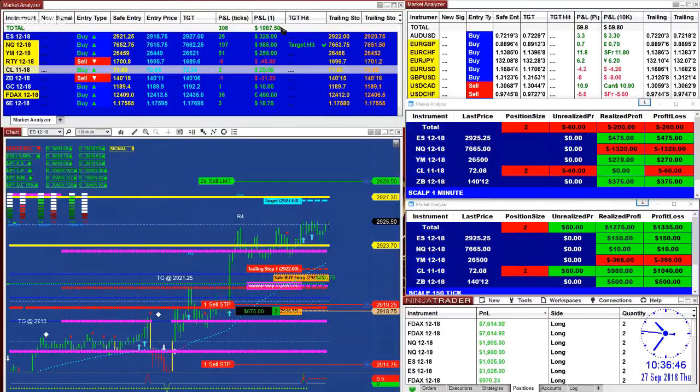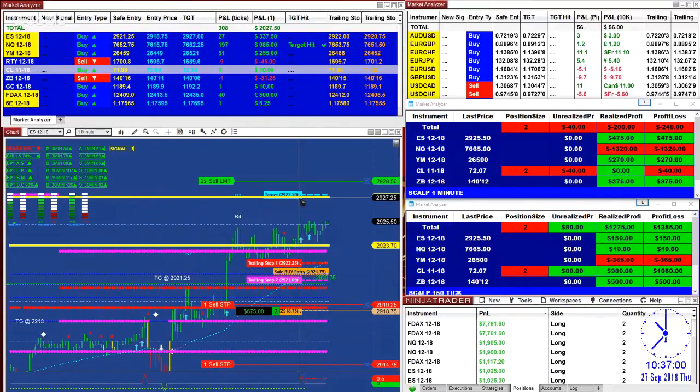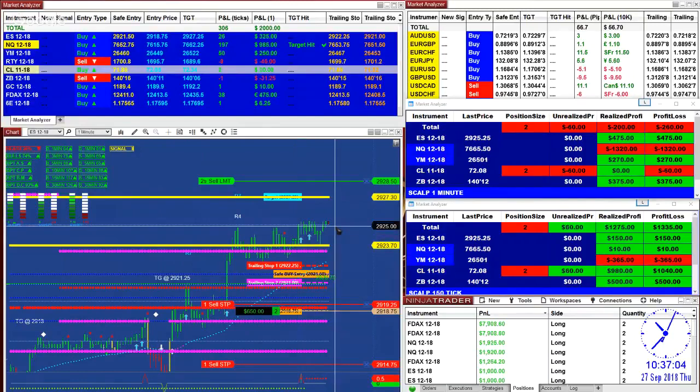300 ticks, $2,000. And the ES, it seems like it wants to come into that target, 29.27. If you are on that trade, and any of our customers are on that trade, exit at 27 or exit here and get it over with. This is good money. You should not be greedy today. The market is really a bit sloppy.